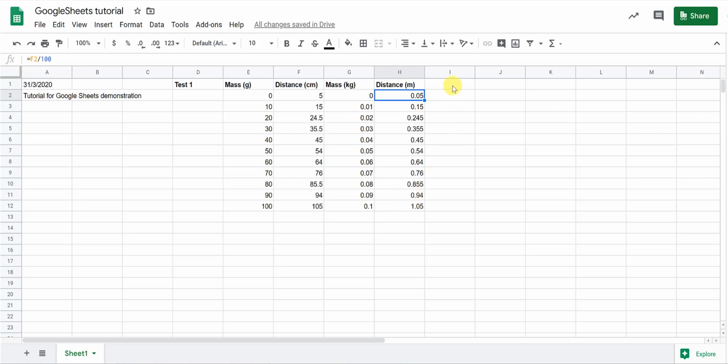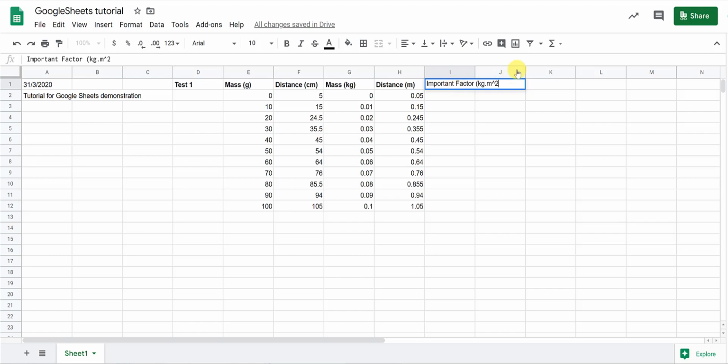Now we'll put in here, let's say we want to do some sort of calculation that combines mass and distance. So I'm going to call this, I don't know, important factor. And we're going to do actually mass times distance squared, let's say. So this will have units of kilograms meters squared.